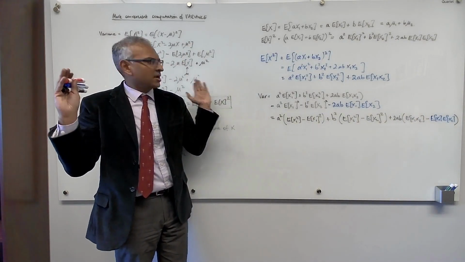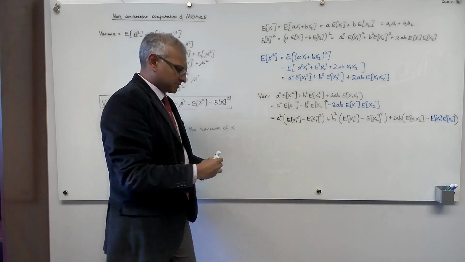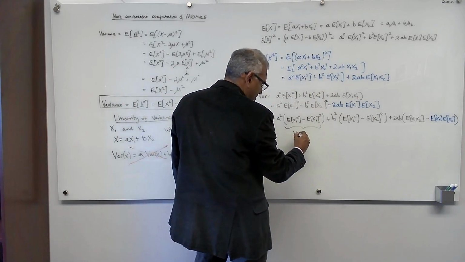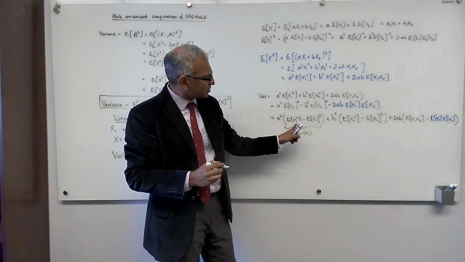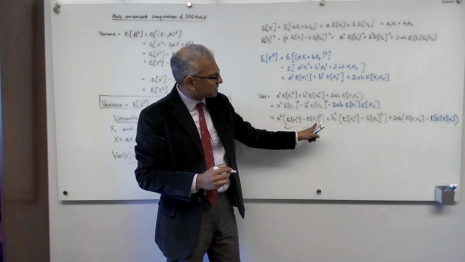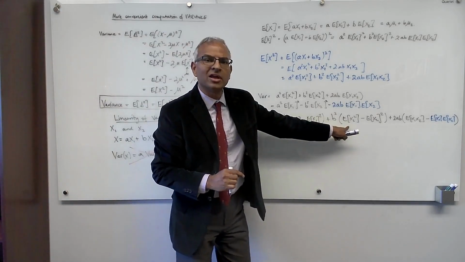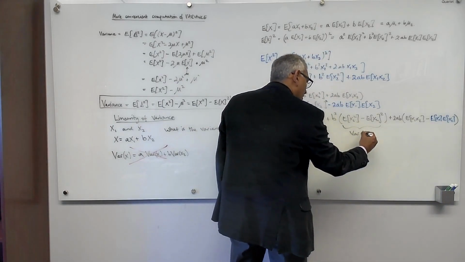Derived. Okay. Can't argue with this. I just did all this horrendous algebra. For what? For this reason. So this here we will observe is exactly the variance of x1. It's the expected value of the square minus the expected value squared. That's the definition of the variance. And this is exactly the variance of x2.